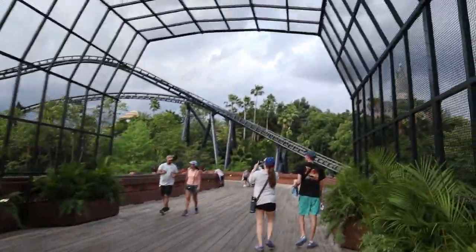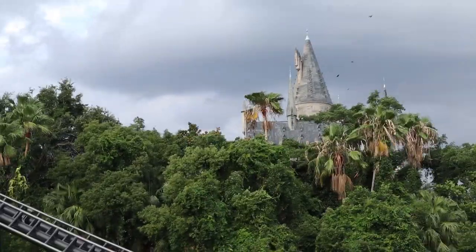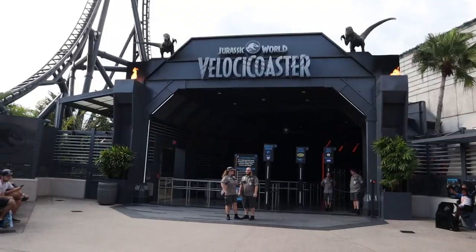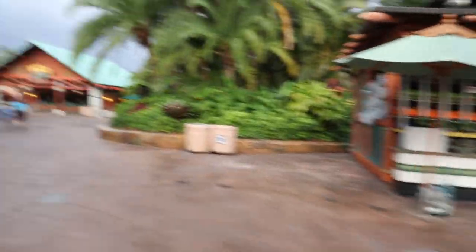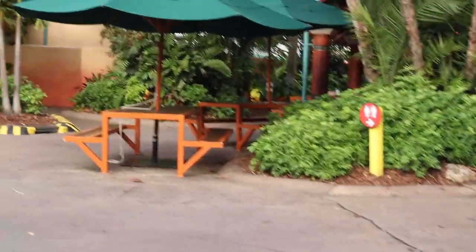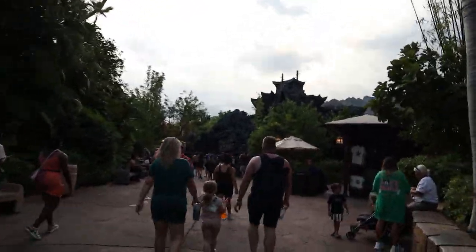Velocicoaster and Hagrid's are both closed right now due to the weather, so we're probably not going to the castle. The Hogwarts Castle will be closing temporarily — just for one day, June 8th — for a small minor refurbishment. It'll probably be open by the 9th. These outdoor dining benches in front of Burger Digs look pretty new — it looks like new outdoor benches and seating continue throughout the whole Jurassic Park land. As mentioned in the press release, there will be exclusive menu items here at Jurassic Park for the 30th anniversary — definitely check out the menus at Burger Digs. If you're in California, there will be exclusive items there as well.